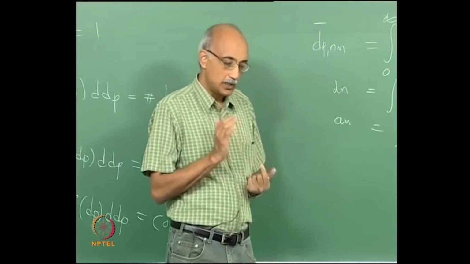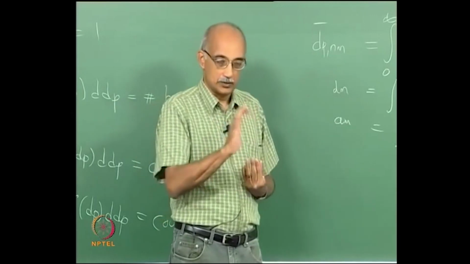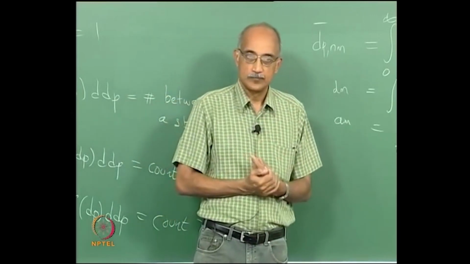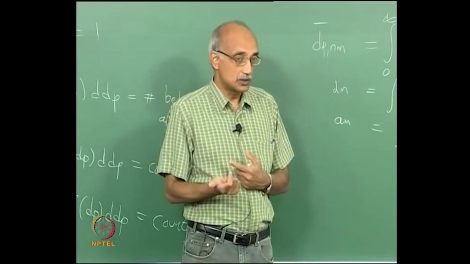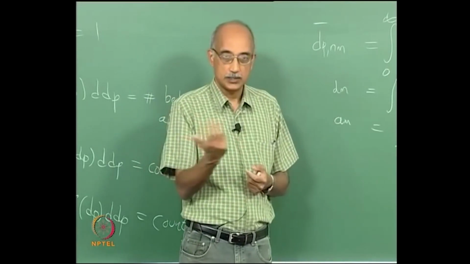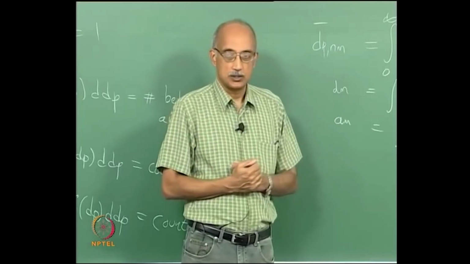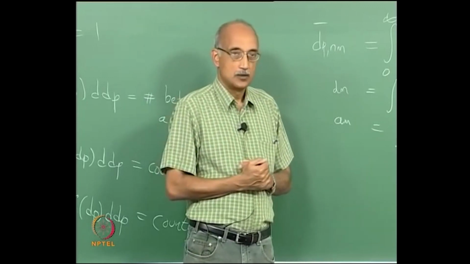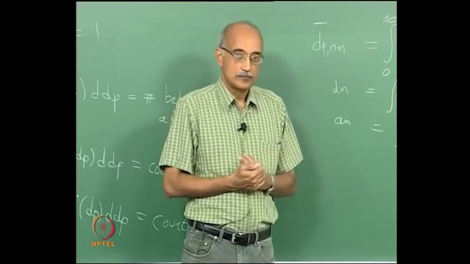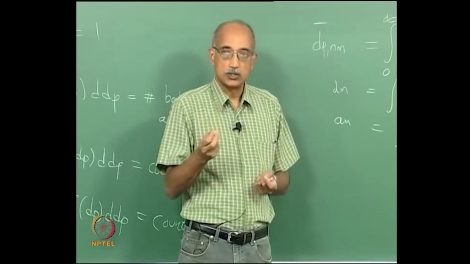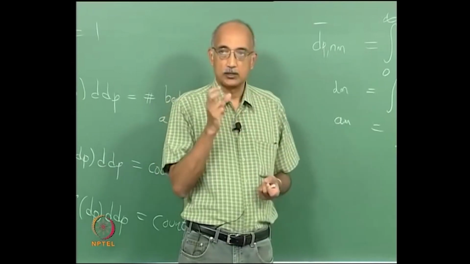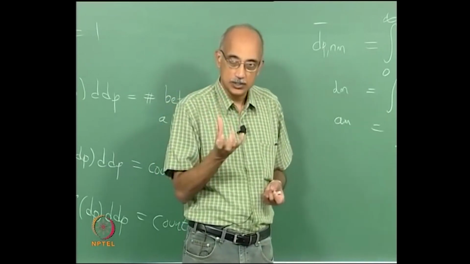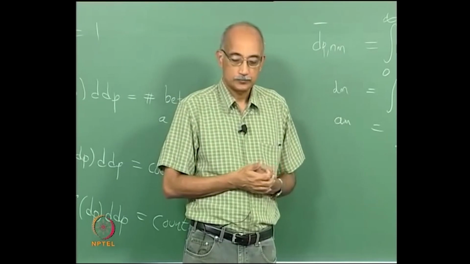So if you look at the transmission characteristics of an acoustic field, it should give you a pretty good idea of the particle concentration in the suspension as well as the size distribution of particles in the suspension, because just like with light scattering, acoustic wave scattering is also very much affected by the size of the particle, the shape of the particle, the concentration of the particle, and so on.